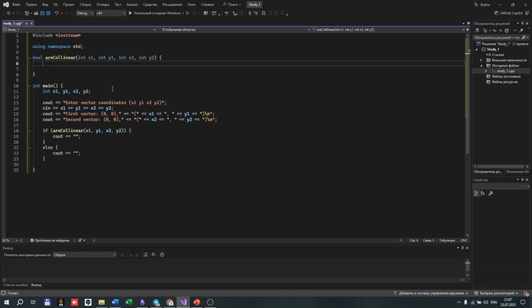As already mentioned, the zero vector is collinear to any vector. Let's write this as a condition.